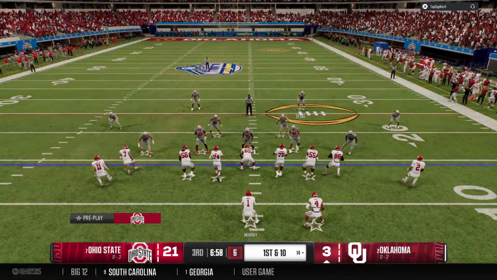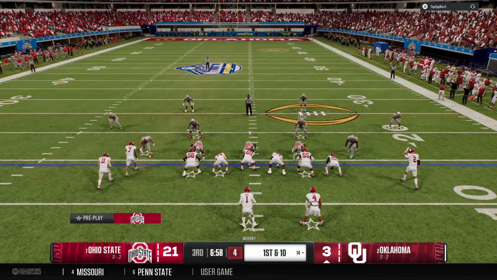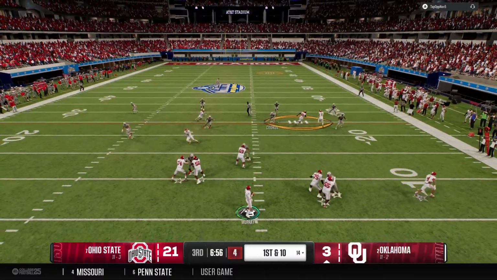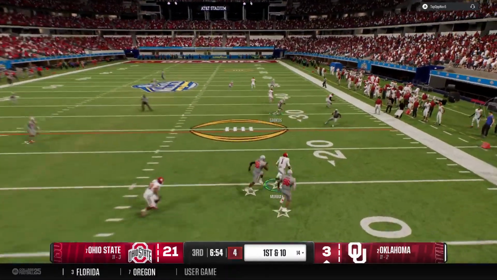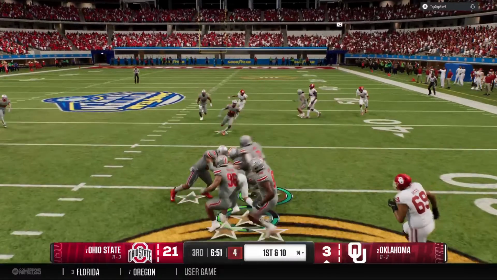Okay, so here comes the Oklahoma offense back on the field. The first job here, protect the football. Turnovers on back-to-back possessions. Quarterback takes off now, looking to scramble.